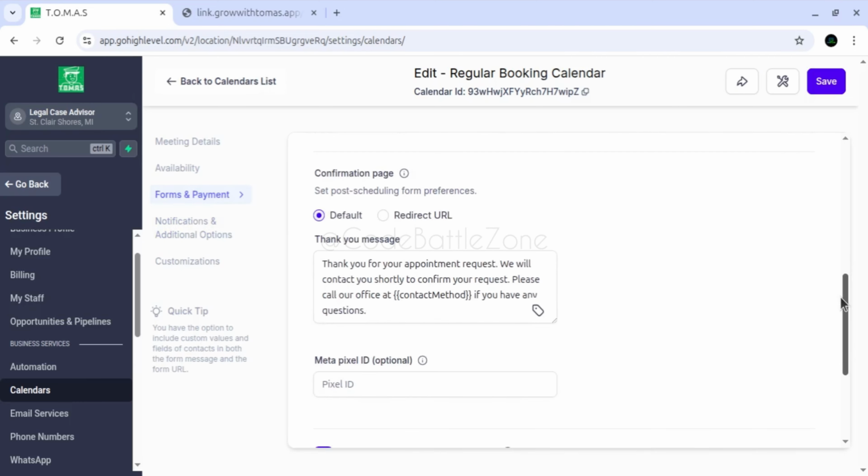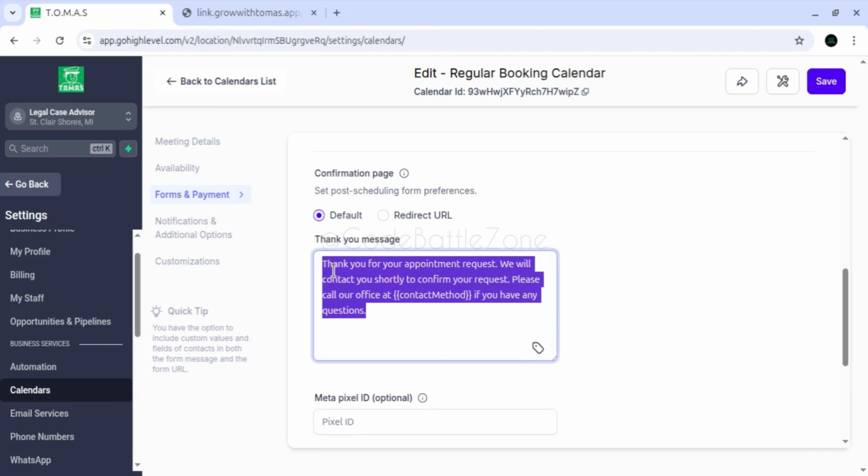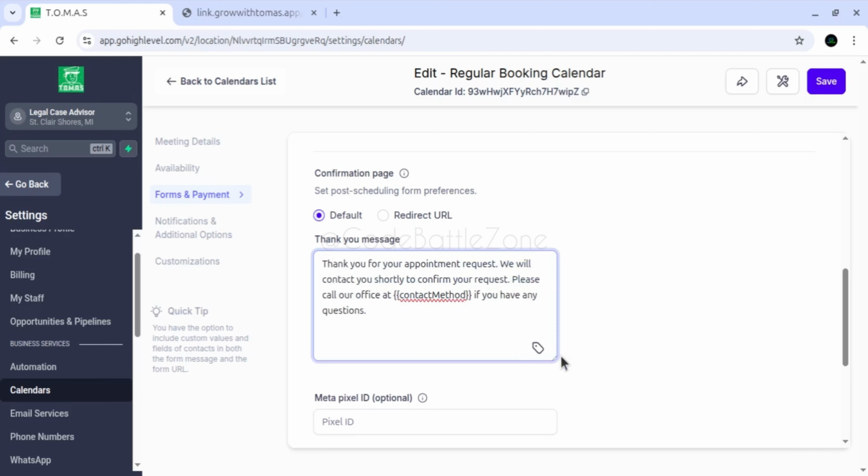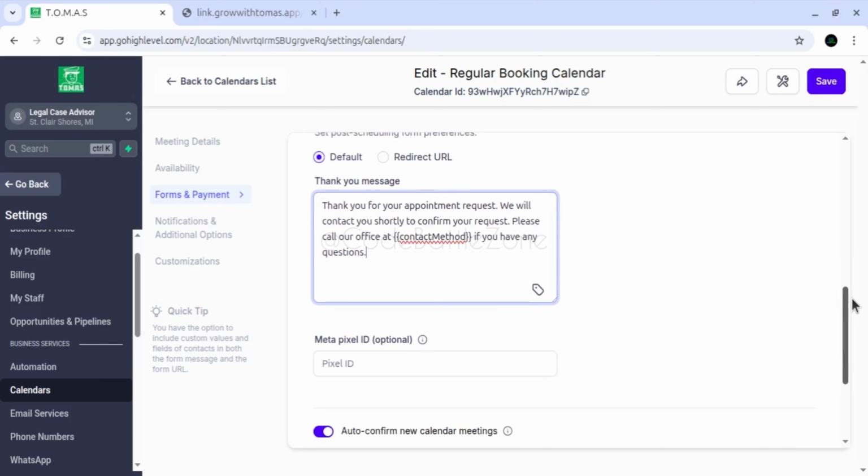Next, what is next? Confirmation page. After filling the form, you will get a message as a confirmation. Even you can redirect to any web page. Maybe you have created some thank you page, you can redirect the submission to the thank you page as well, or any page. If you want another page, you can set it up.